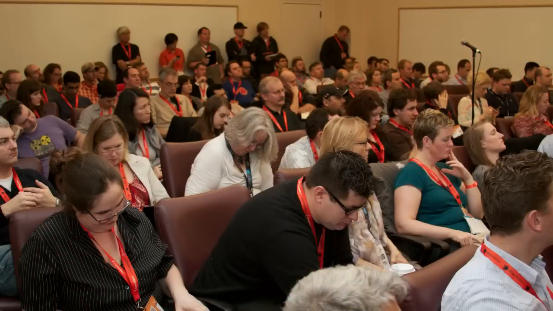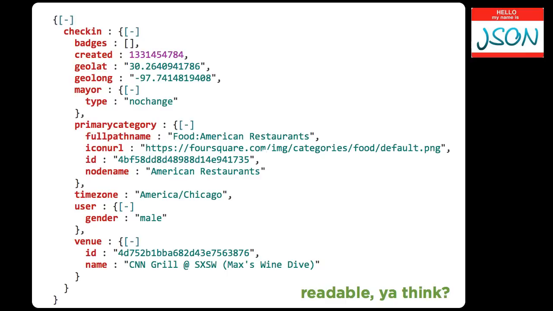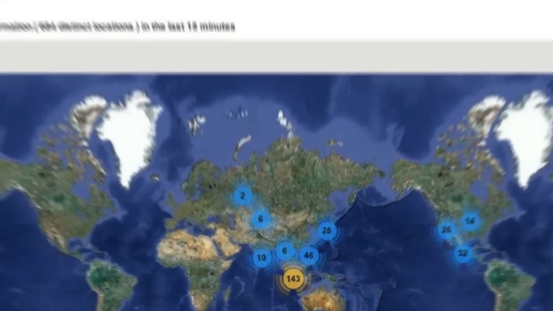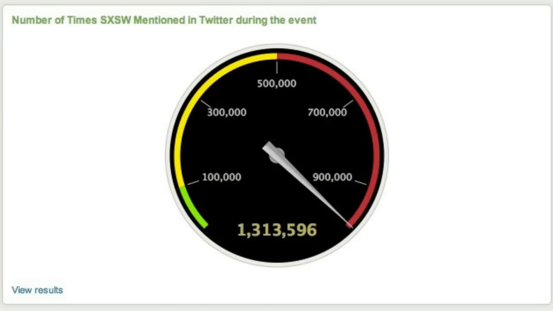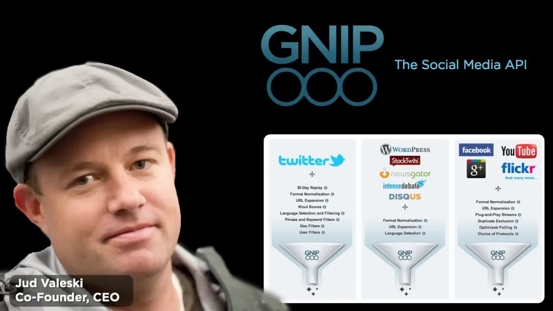The goal was really to demystify data in general, because we had a standing room only crowd of 140, 150 people. Not everyone was a developer, some were marketing. And to give them some insight into what data looks like, some tools to be able to dissect it and explore it. And we used some really cool examples with the Splunk product and some great data provided by a company called GNIP that really helped us illustrate those points.